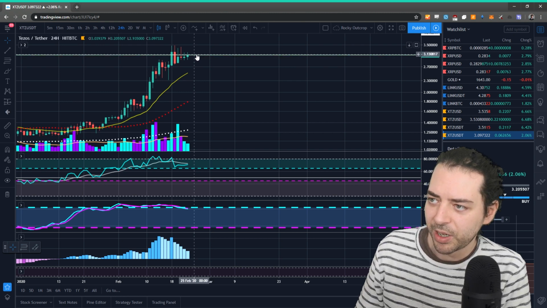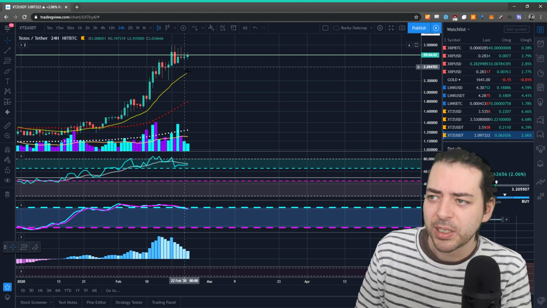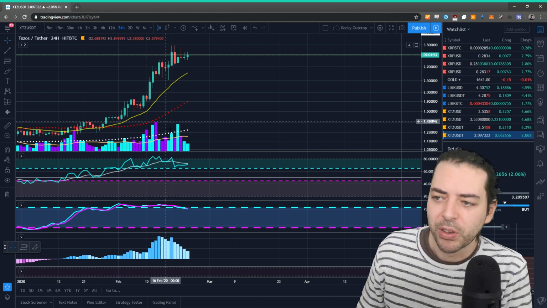Now, isn't it kind of funny how this 236 is coming in at around 3.2, and this 236 is coming in at about 3.1, and they're the kind of diametrically opposite points of view on the market. And really, I think that kind of sums up where we are for Tezos at the minute. And I'm sorry for repeating myself in the sense that I've spoken about this for a few days now, but this is really what we're looking for.